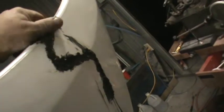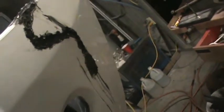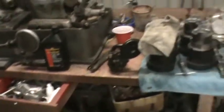So the next step here is we'll hit this with some 80 grit, and yeah, I said 80. Get it to the shape of the cover. We'll skim it with some urethane bumper repair stuff, and then knock that down. We'll put some high build primer on there, and we'll be off to the races, as they say. So hopefully that'll be tomorrow. This has got to go by Sunday, so not too much pressure on that one.